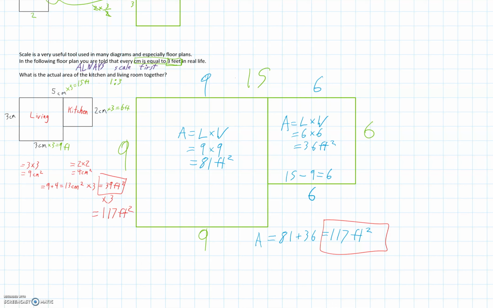And that is interesting because area equals length times width. And if both the length and the width went up by the scale factor, then we have to make sure that we also have that in our final answer. So 3 times 3, 3 times 3. And that's where our scale factor comes in. So always scale first for the sides and then calculate an area or a volume.